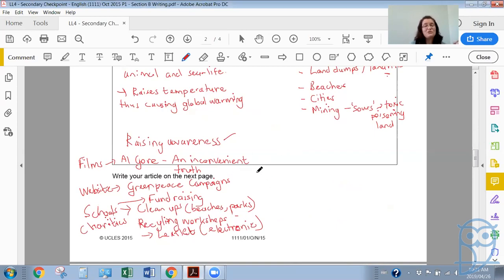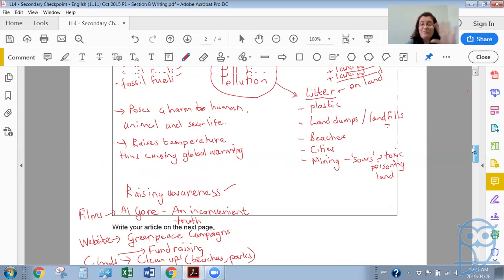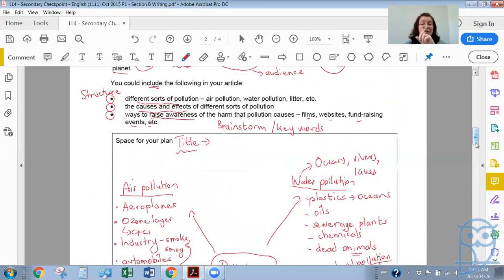You could also write to airplane manufacturers, to car companies. You could write to municipalities to suggest that they raise awareness of these issues. So there's a lot of things that you can write about here. So you're going to have to try and limit yourself, because remember, you've got a time limit. Hopefully this would take you something like 5 to 10 minutes maximum, then you want to start writing. Let's get on to the title first.